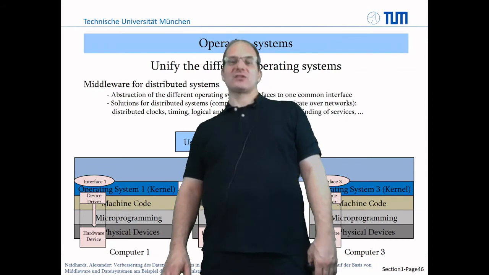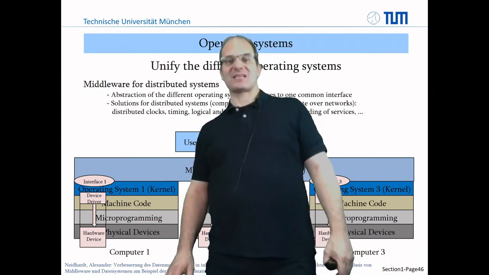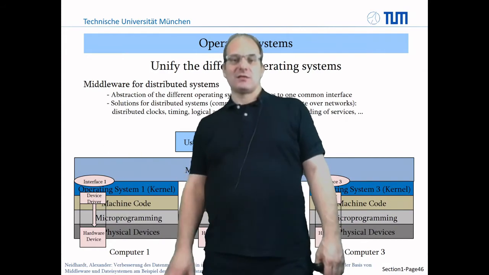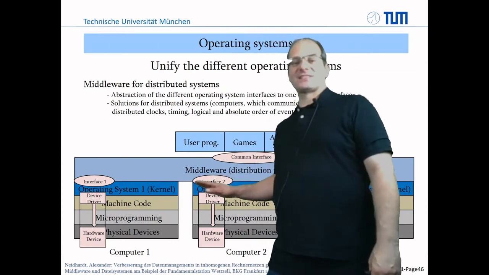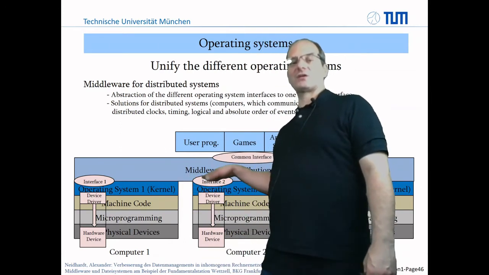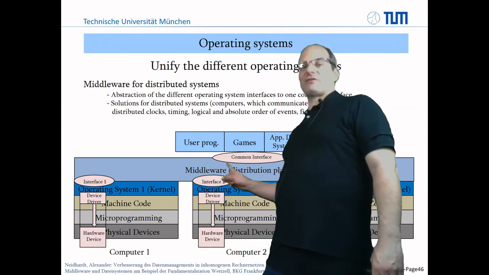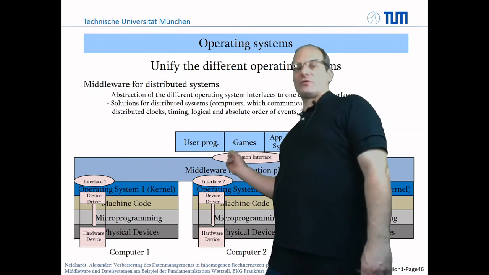So in the starting point it was Corba or other such level abstractions, so that you have the same situation like with the operating system here for the hardware, you have the same here for the operating system, so that you have one standardized common interface for your user programs, for your applications.